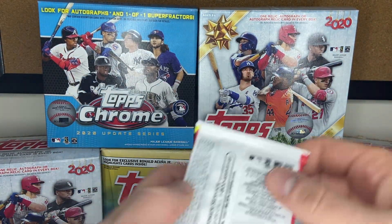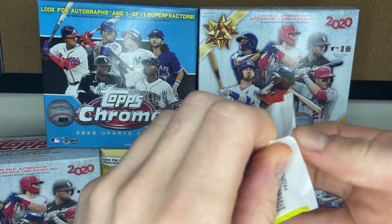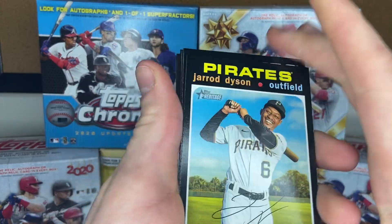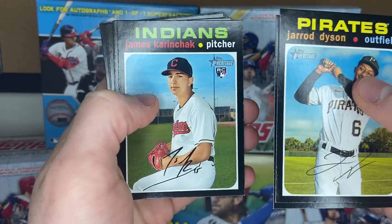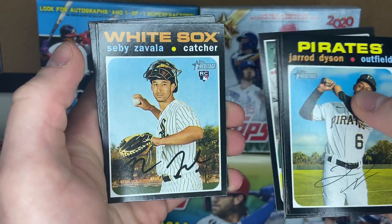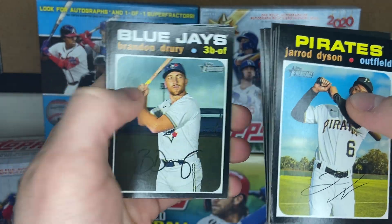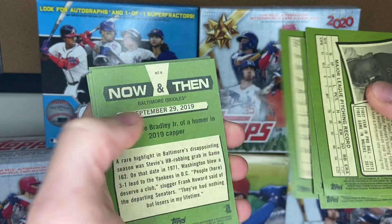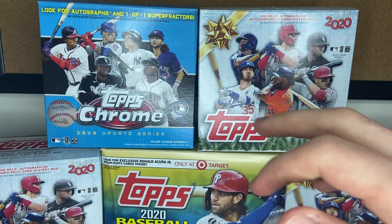Last pack of that hanger box. I also like the feel of these cards — they've got that cardboard feel, they're not as glossy. They just feel nice, and some people might not agree with me on that but I like the way they feel. Gerard Dyson, Eric Lauer, James Karinchak — he's a good rookie. Cody Stashak, Stevie Wilkerson, Sebi Zavala — that's a name. Sean Armstrong, Brandon Drury, Kenan Middleton. Let's just check the numbers: 677, 689, 654, 504. So not a great first box, but we did get the short print Starling Marte.